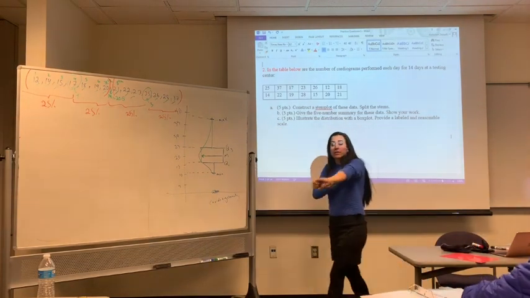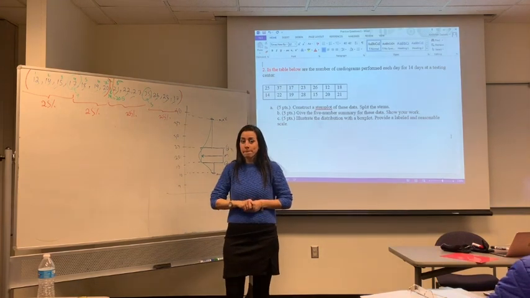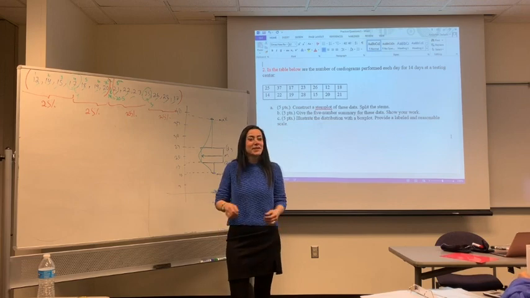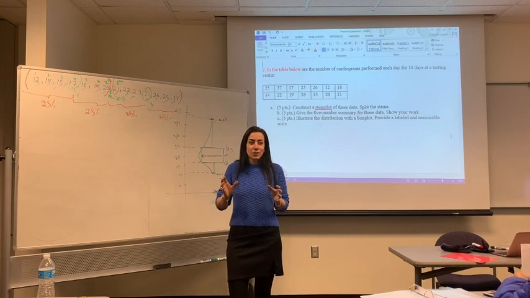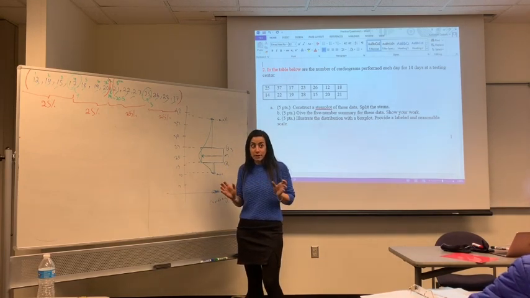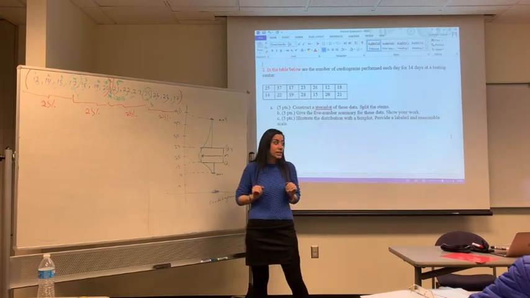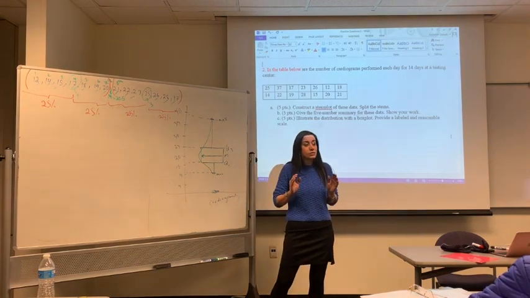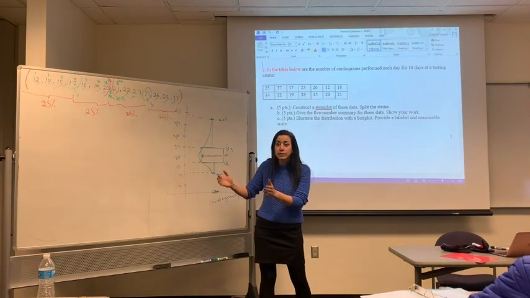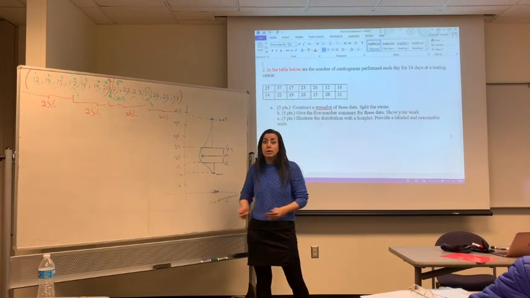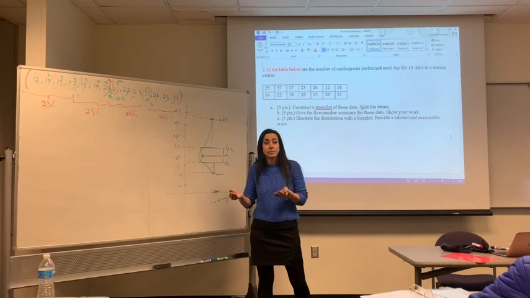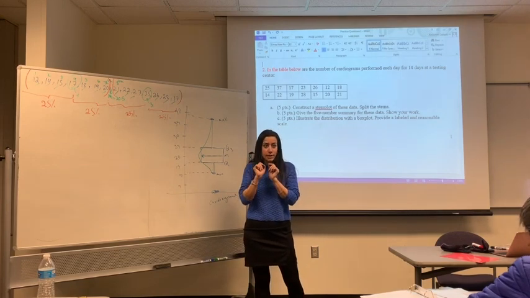Do you remember last time we were talking about resistant measures? Yes, I talked about resistant measures. We said if we add an outlier to our data set, that outlier will change the mean a lot, correct? But it doesn't change the median that much. So that's why the median is resistant to the outlier. But the mean is not resistant to the outlier. The median was resistant because it was a midpoint. It just changed a little bit, correct?